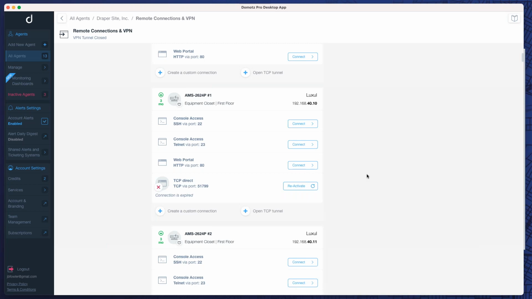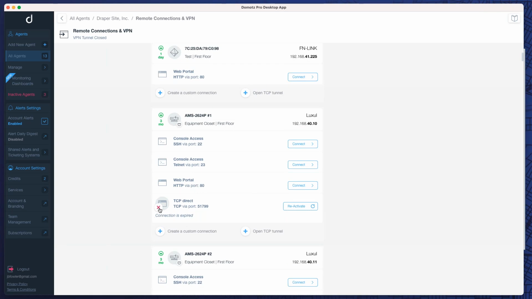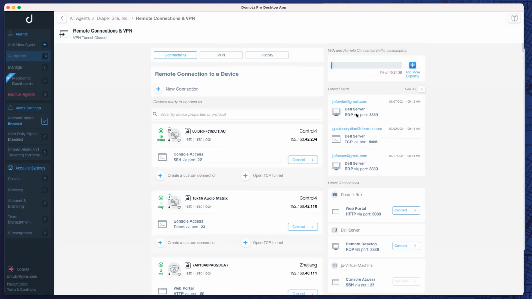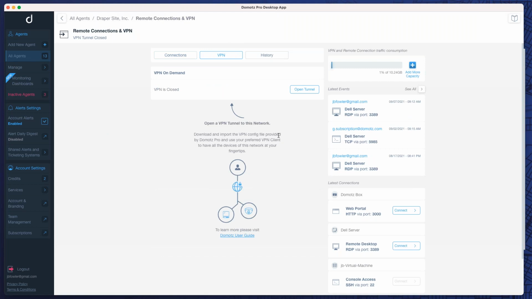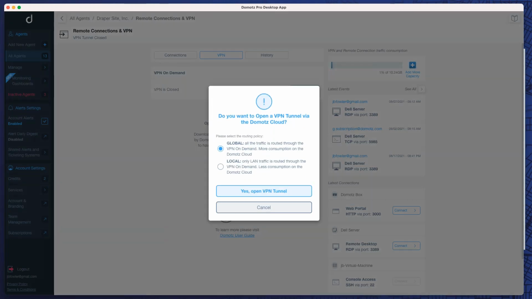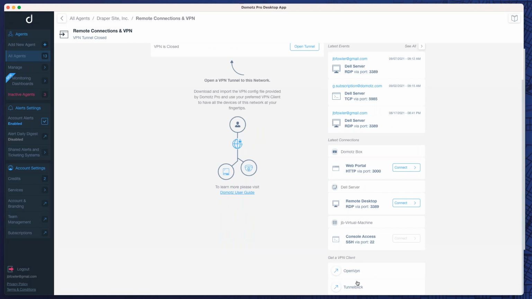direct connection from your laptop to a device on that network, you also, through Domotz, can turn the agent into a VPN host. So I'm not going to do it here since we're on this webinar, but I do have the ability to turn the agent that's residing on that network to a host. I can then use my software of choice, whether it's something like OpenVPN or Tunnelblick. I can then take the configuration file that the Domotz agent gives me, and I can load that up into this VPN client, and then I can create a VPN connection. We call it VPN on demand to that particular site.